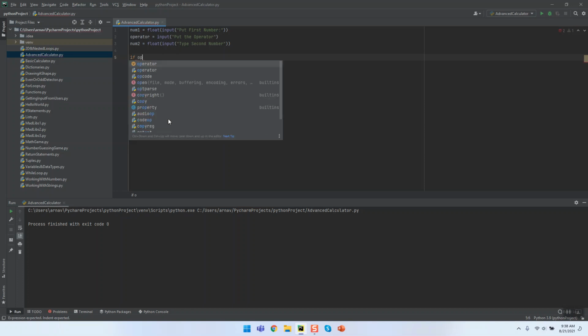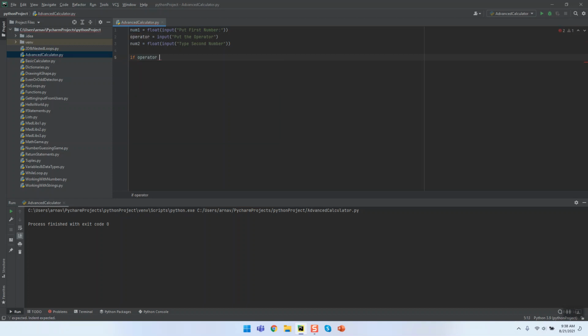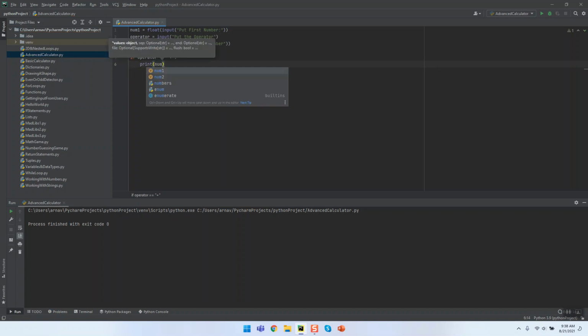If operator equals plus, then print num1 plus num2.